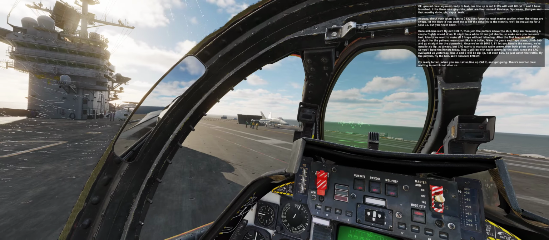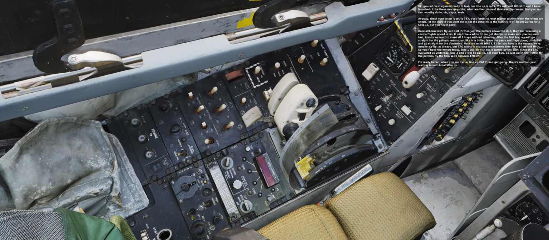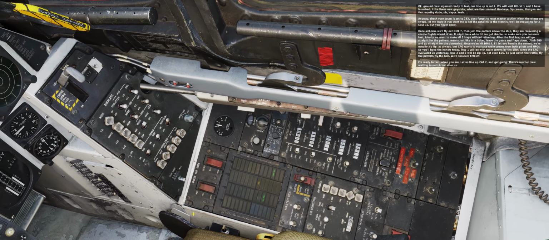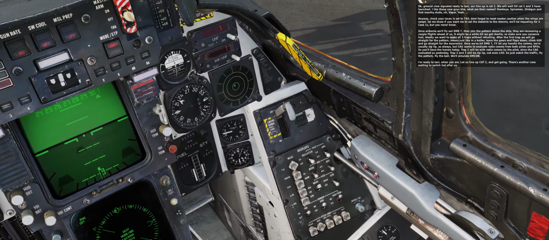Anyway, check your TACAN is set to 74 X-ray. Don't forget to reset your master caution when the wings are swept. Also, let me know if you want me to set the data link to the Stennis or not. Once airborne, we'll fly our DME-7, then join the pattern above the ship.